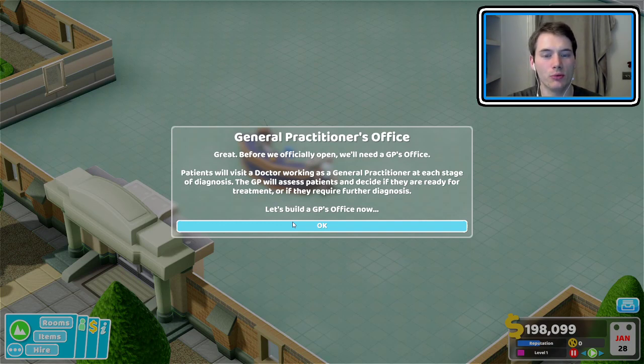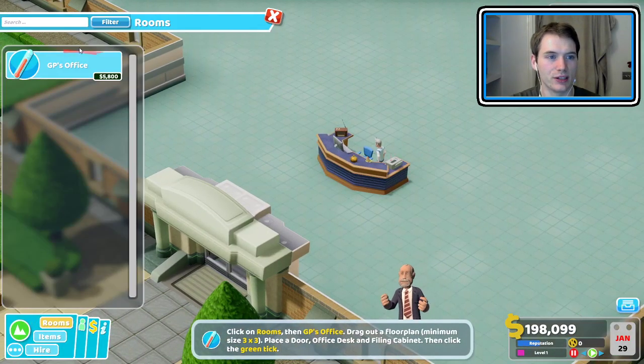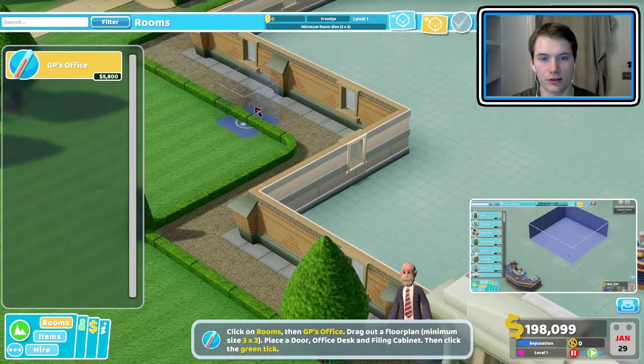Great, before we officially open, we need a GP office in the hospital. All right, that's a bit weird, but all right. Patients will visit a doctor working as a general practitioner. At each stage of diagnosis, the GP will assess patients and decide if they're ready for treatment or if they require further diagnosis. To build a room, click on the rooms button, then drag the floor plan to the appropriate size and place the required room. So rooms, we need a GP's office.